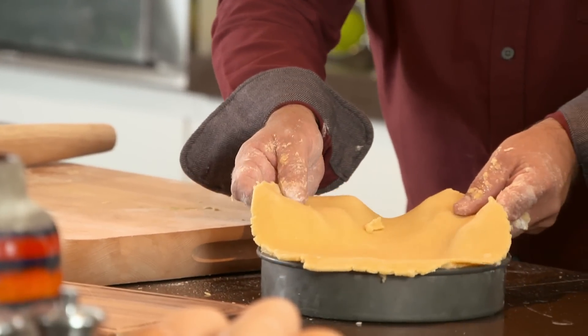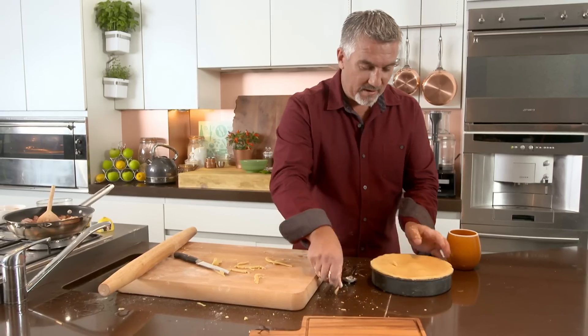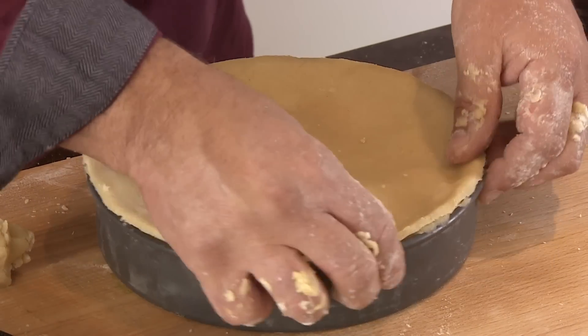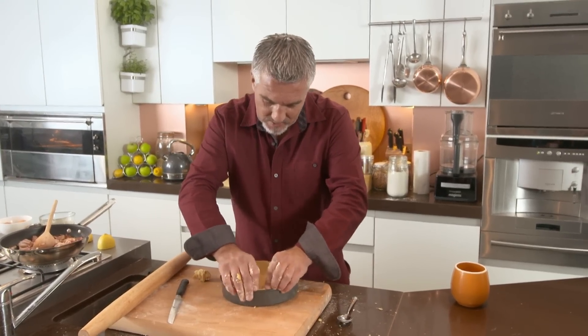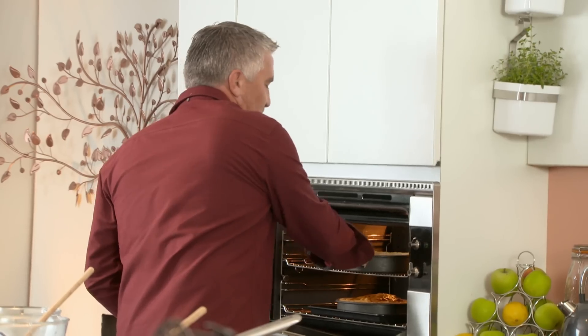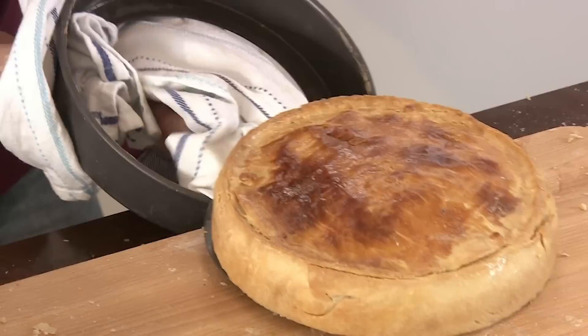I top the pie with the lid and trim around the outside. It'll look great when it's cut because you'll have half an egg revealed in each slice. To protect the egg I just drop the lid down gently — don't press too much, especially with the egg sitting inside. Then bake in the oven at 200 degrees C. No need to pierce the top at all — it's quite a meaty dish and you want to keep everything in. After half an hour, once the pastry has gone golden brown, it's ready.